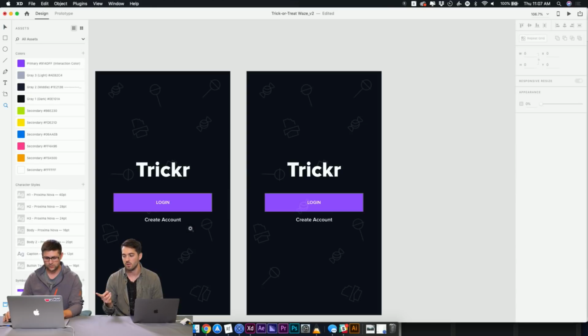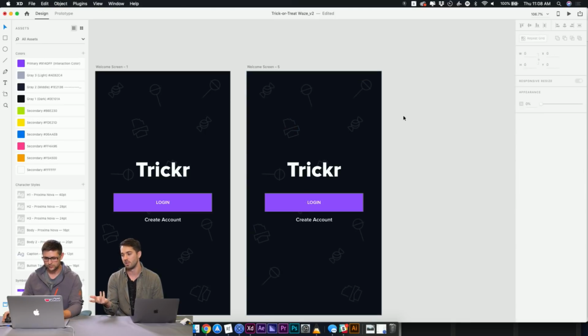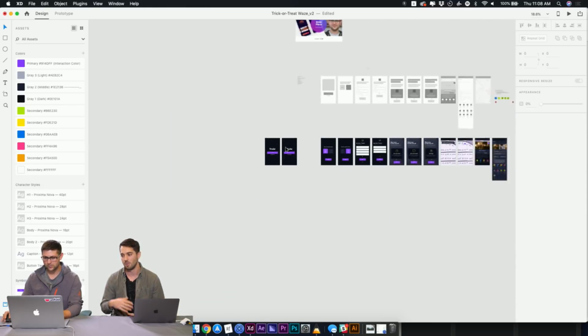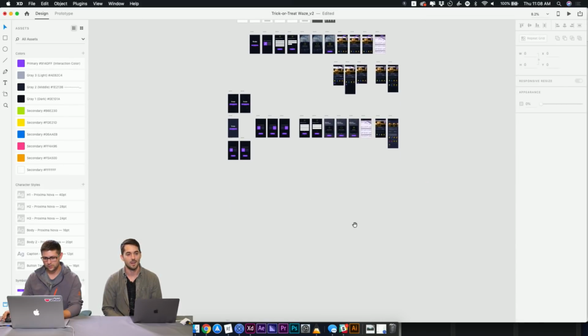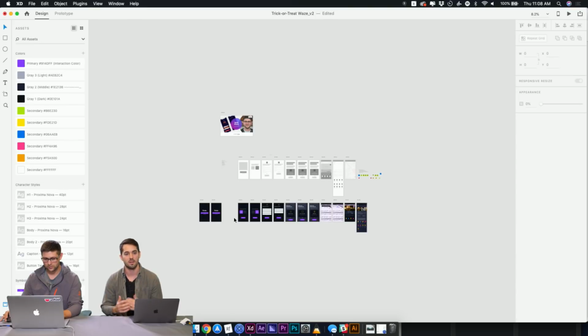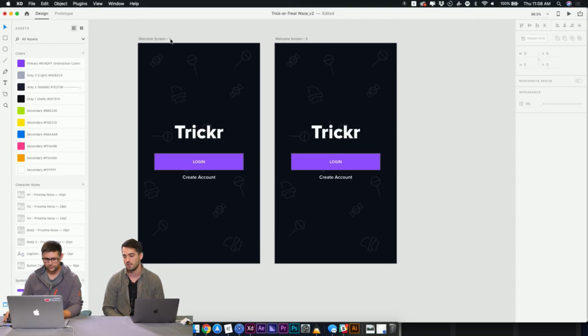I think what's pretty cool is, and you can do this in other programs, but the performance for XD is really strong. So for instance, your entire project is in one file right now. Yeah. And if Evan were to zoom out a little bit, you would see he actually has quite a few artboards in here that he's worked on since we started, even up above. So it's pretty cool that if you keep it all in the same file, you can keep some of the same naming conventions and navigate it a little bit easier.